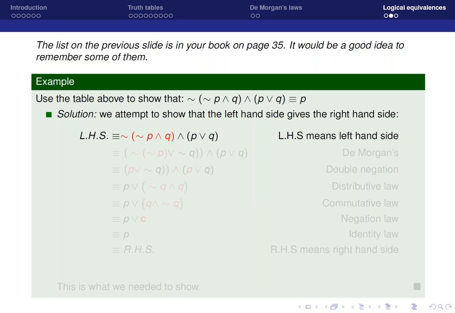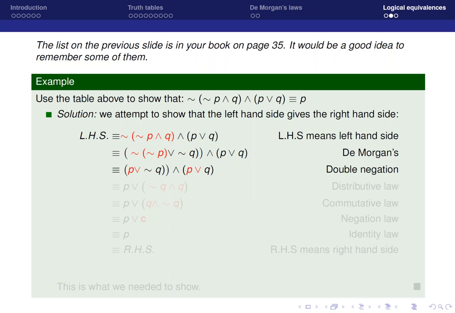So the first things first, I'm noticing that there's a negation in front of the first set of parentheses. So I could try to use De Morgan's law to distribute that negation. So keep in mind that negations turn the conjunctions into disjunctions, and you're supposed to negate both sides as well. So typically speaking, I like to do one step at a time, writing down the number of the rule that I used or the name of the rule that I used. In this case, I used De Morgan's law. That's why you're seeing the words De Morgan on the side.